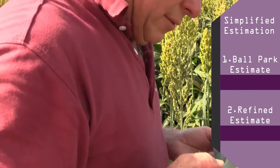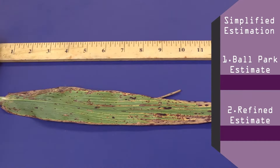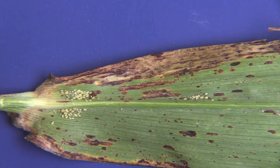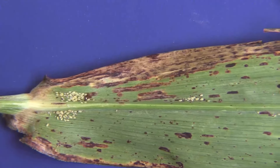In order to make a good estimate we recommend you break it down into two steps. The first step is to do a ballpark estimation. Take a look at the entirety of the leaf and make an educated guess of how many are there in hundreds — this should take five seconds to do. Let's say for this leaf we estimated 100 aphids as our ballpark estimate. Now take that ballpark number and divide it by 10. We will use this number to save work and get a clearer estimate. Scan over the leaf and estimate how many groups of 10 there are.